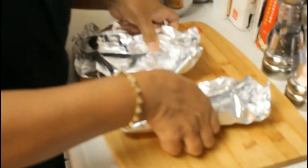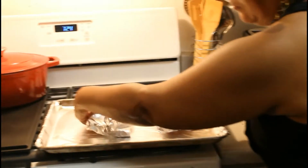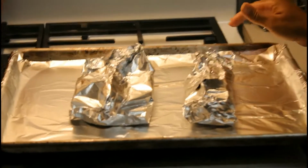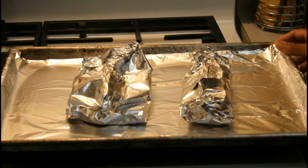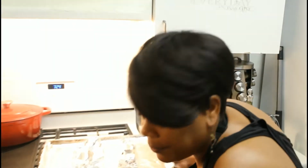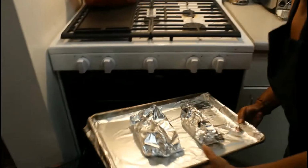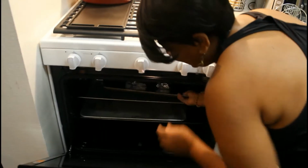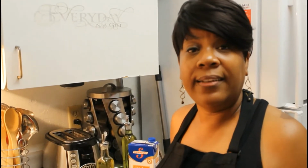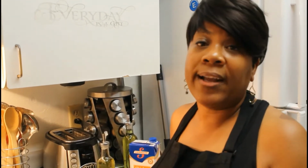And then we're going to place both of these pieces onto a flat cookie pan or flat pan, and we're going to put it in the oven for about 25 minutes on 400 degrees. While the fish is cooking, now we can start on the rice dish.